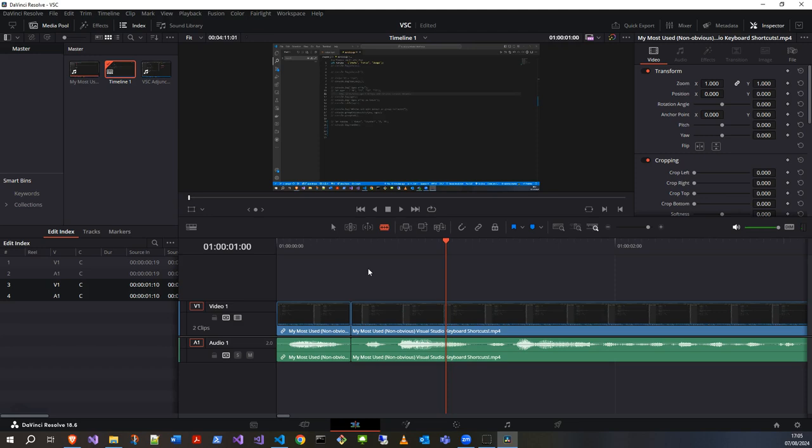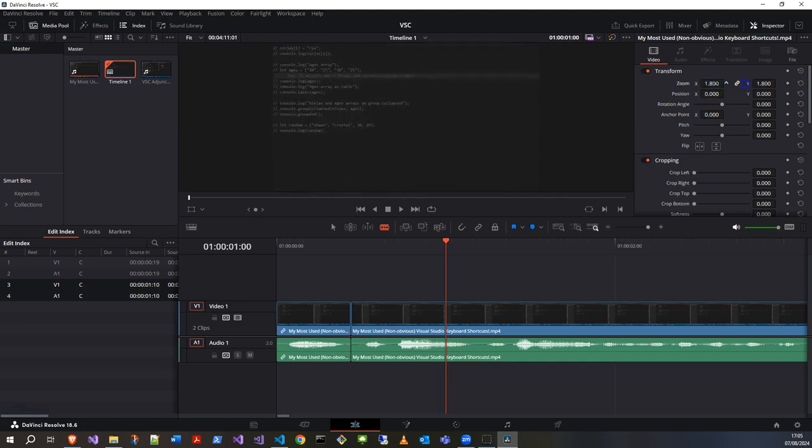And if I press Ctrl and S, I'm going to save it. Now, note up here, you can see what's called transform. This is where you can zoom. If I click on that and then click my mouse button and slide right, you can see the video clip is zooming.